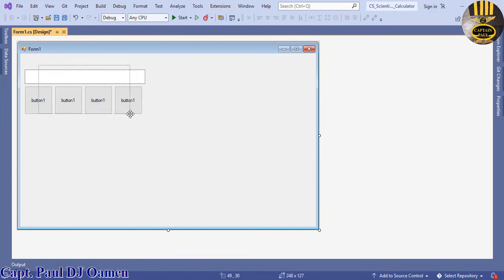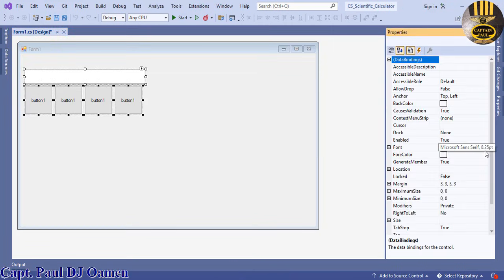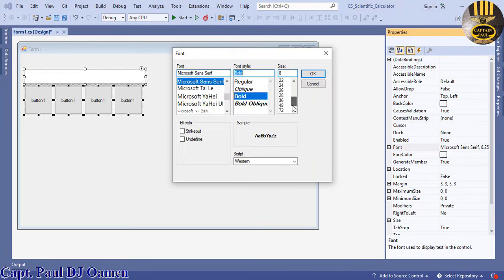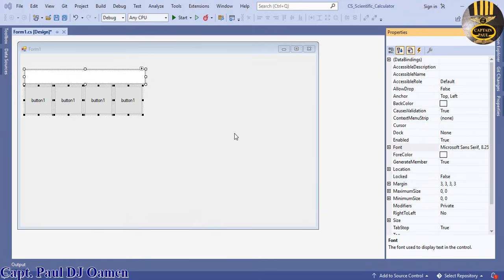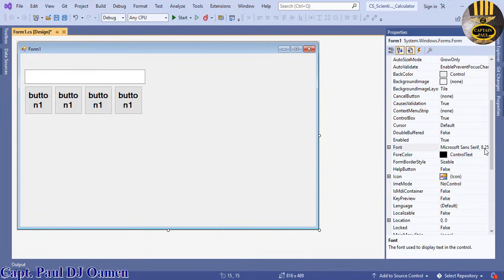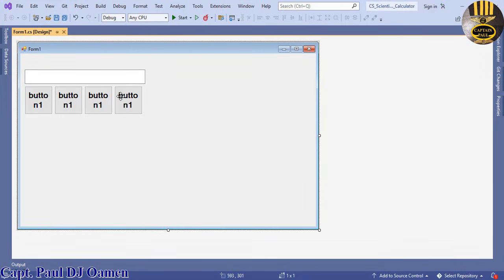So let's select the whole component together and go straight to the properties, and we just change the font to something much more readable. Now make that bold, come right down here and just change the size to about, let's go for 16. There we go. Now let's come back in here, just adjust that much. That's good.